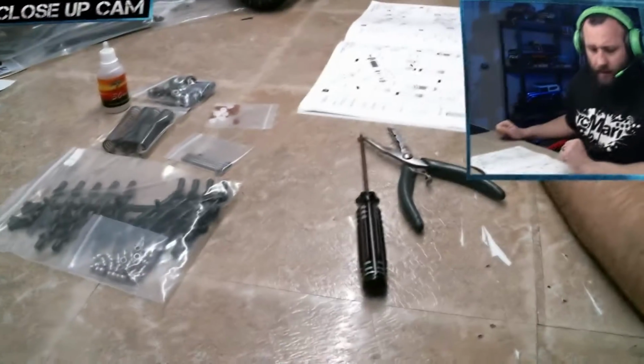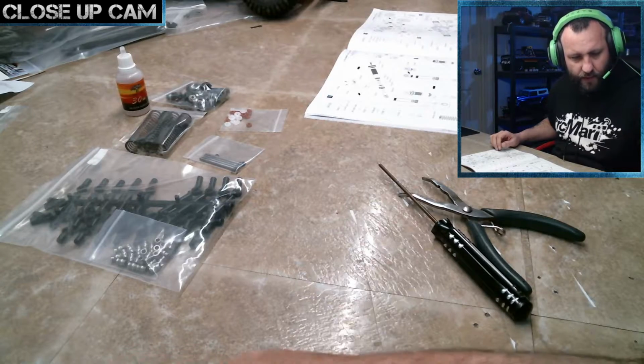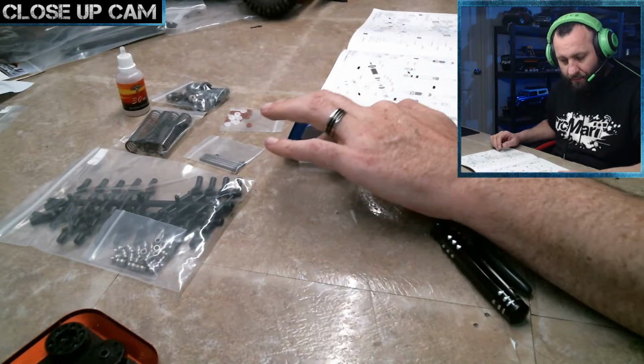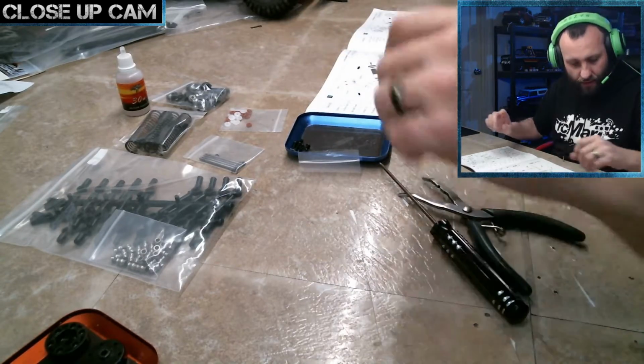It'll take forever. Now, first things first, what I do recommend is you have yourself a little tray that you can put your bolts in. I can ignore these. They're all the same size. I know where they go on the truck.